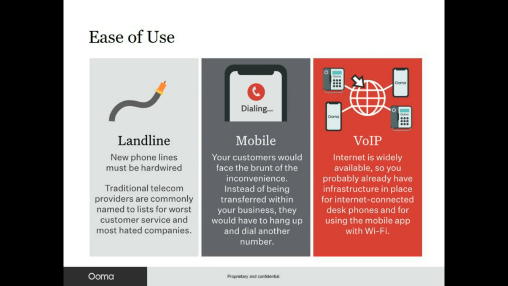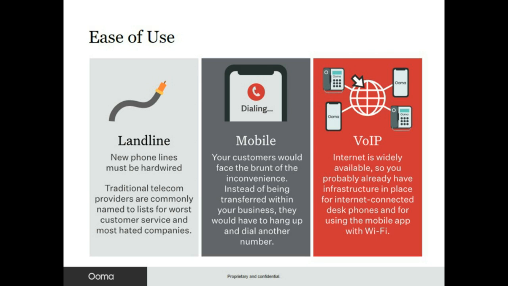So I mentioned that two of the biggest reasons for switching to a VoIP-based system are ease of use and cost savings. Cost savings is pretty straightforward. That's pretty black and white. But let's talk a little bit more about ease of use. With a landline, all phones have to be hardwired. You've got to have a phone jack, you've got to run wiring, cabling, whatever, through your office, through either the walls or the cubicles, depending on how your environment is set up. And you have to physically be there to receive a call. So landline is tricky. Landline is, I think, going the way of the dinosaurs.